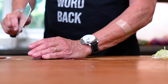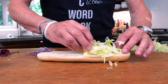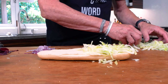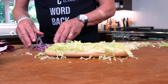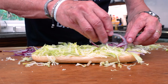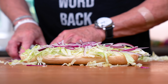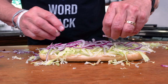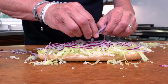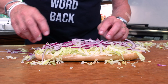Okay, now we're set. So here's what we do. We take the bottom of our SPUCKIE, and now we're doing a nice layer of our crispy, cool lettuce. You want some crunch in here. Now, you get your red onion, and we get a little layer of red onion on top of this. I'm generally not a raw onion guy. I do like my onions, as you know, but not raw. I love raw on a sandwich. But in this case, this is gonna help this just get incredible.